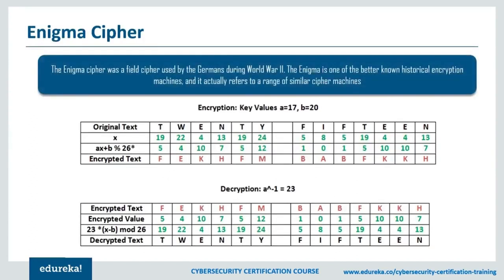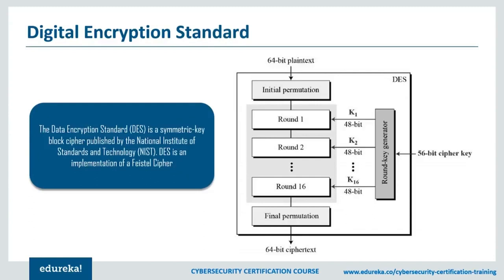Coming forward a couple of thousand years, we have the Enigma cipher — a German cipher used in World War II. The name 'Enigma' was given by those trying to crack it, not by those who developed it. The Germans developed both the cipher and the machine capable of encrypting and decrypting messages to communicate between battlefields and war fronts, similar to how Caesar used his cipher with battlefield generals. The Allies, particularly the British, spent enormous energy trying to decrypt Enigma messages — one of the first instances of a machine being used for actual encryption.